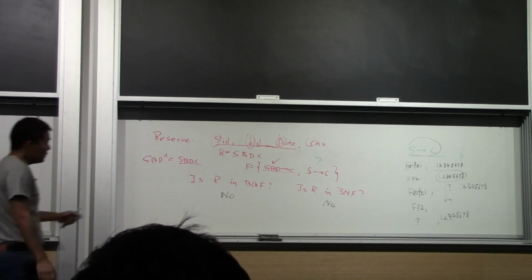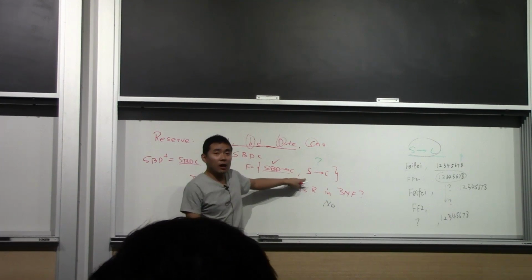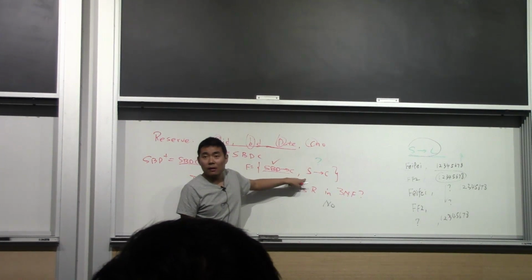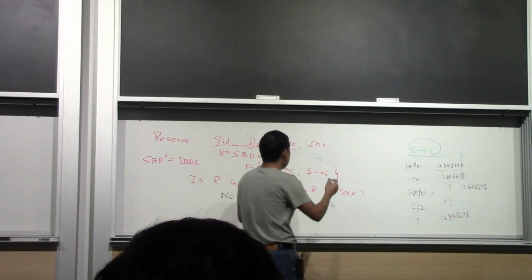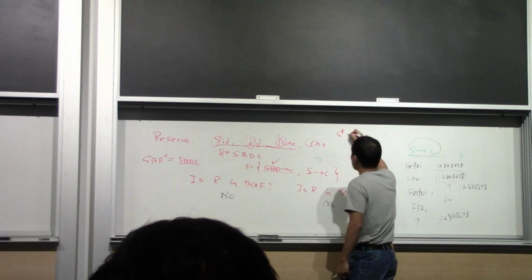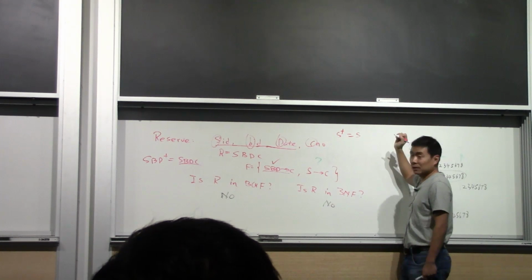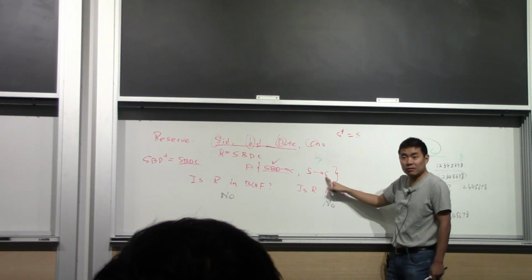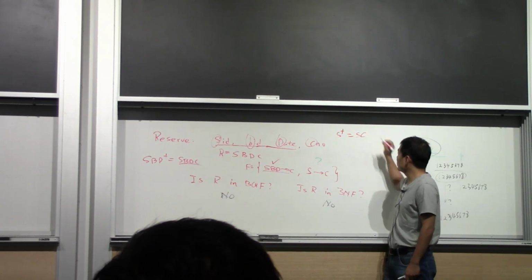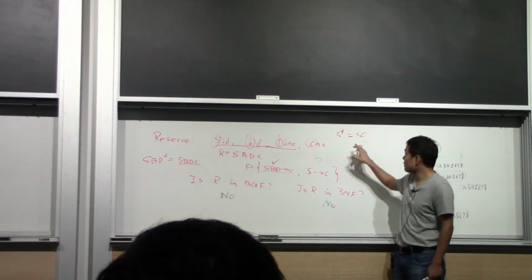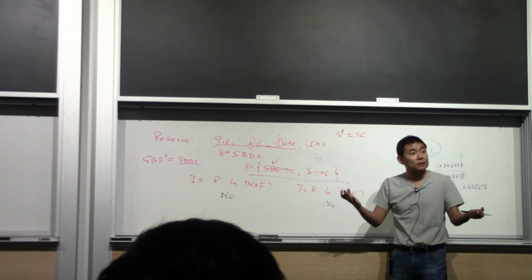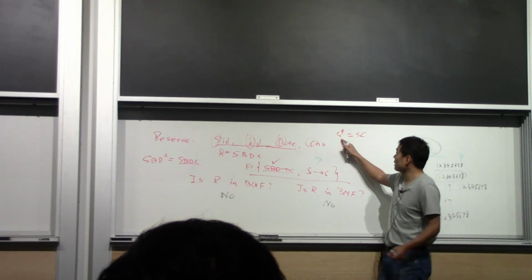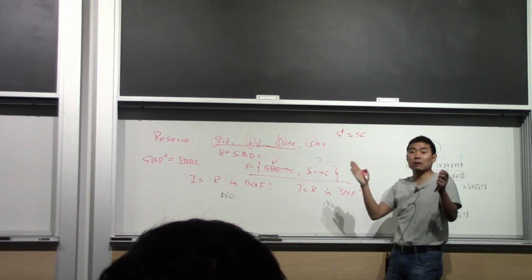Now, this is not in BCNF because this is not a trivial functional dependency, and the left-hand side is not a key. It's not a super key. Why? Because if you look at the attribute closure of S, you start with S, then you can add the right-hand side of this functional dependency to it, so you get SC, but that's about it. From this set of functional dependencies, you cannot derive any more. So the attribute closure of S stops expanding right here.